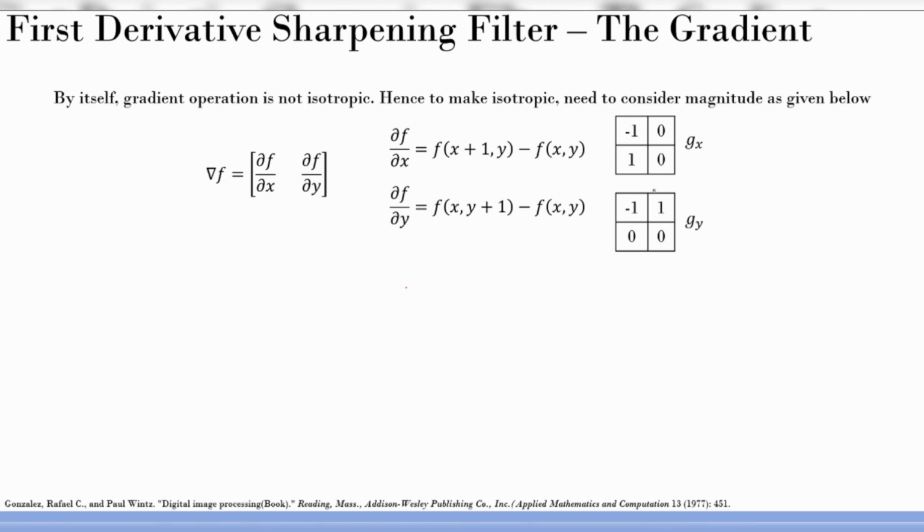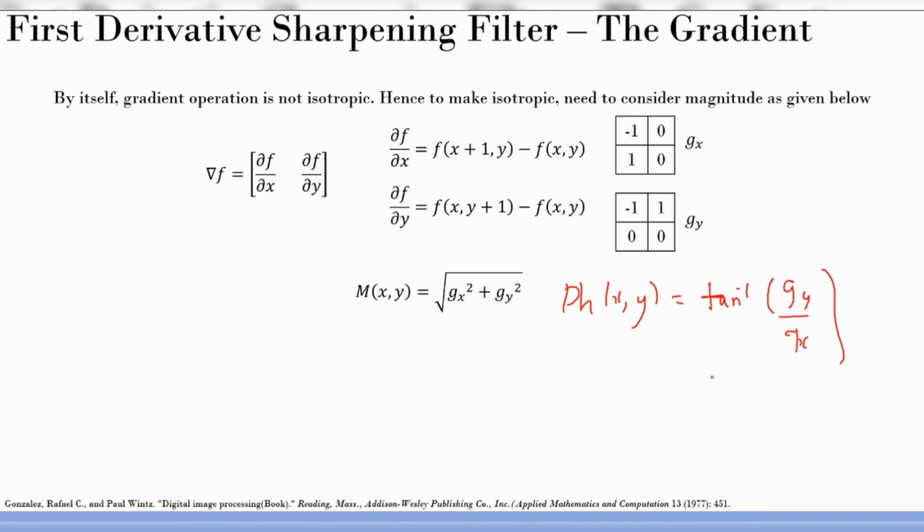And we call it gx and gy if you want. Generally we do it individually, so you do convolution with this kernel and this kernel and then take the magnitude. Then you may ask me the question, what about the phase? Because I can have the phase of this image. So the phase of xy at each pixel is nothing but tan inverse of gy by gx. So this can be extremely useful. We'll come to that.